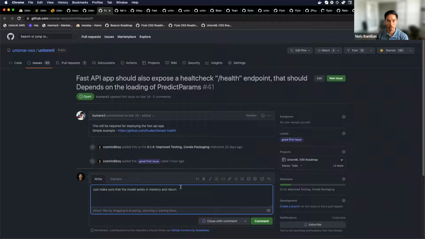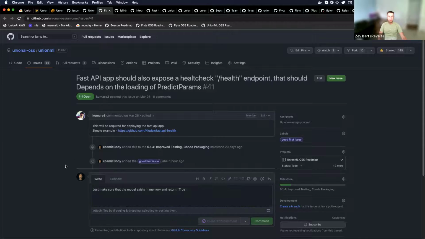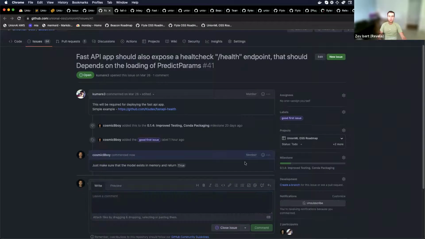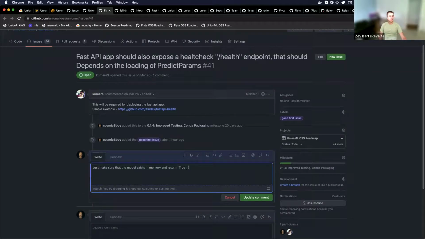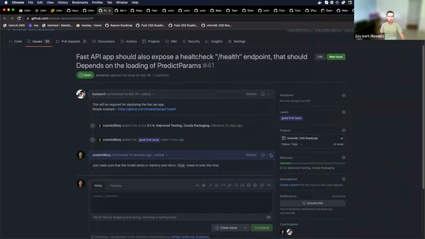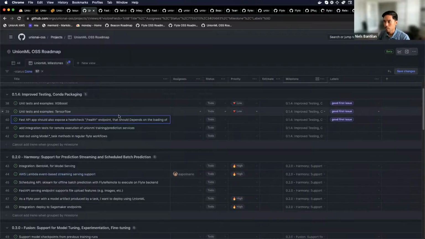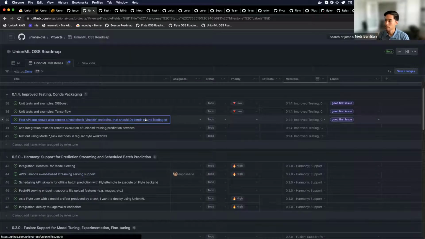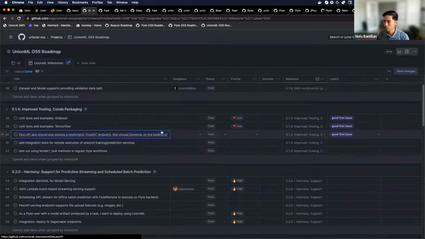On at least the Kubernetes side, which is all I know, and it might be different for different platforms, it basically just needs a 200 OK response, right? Yeah. Okay, awesome. Any takers for this one? If not, that is totally fine.